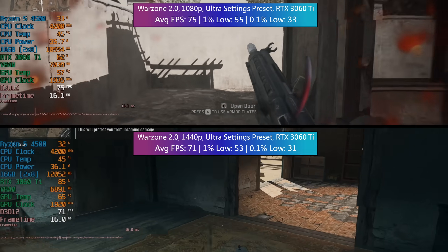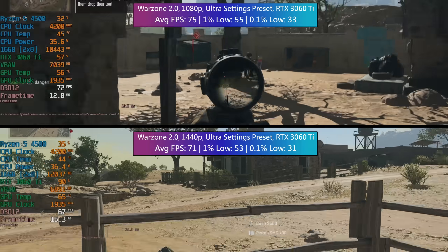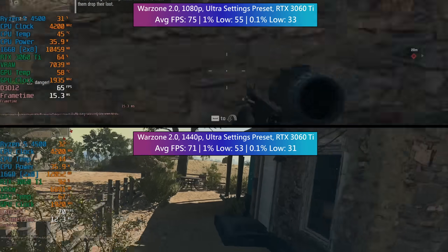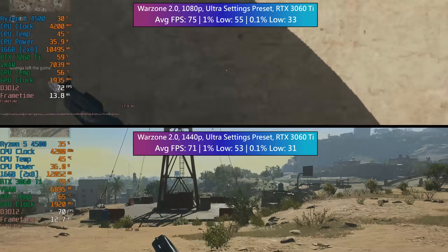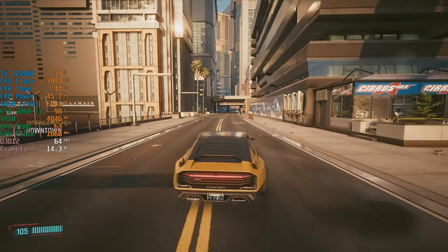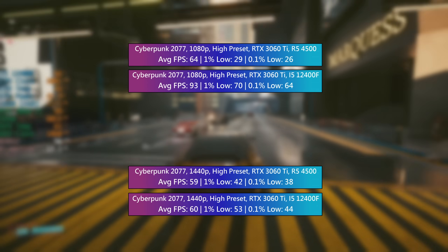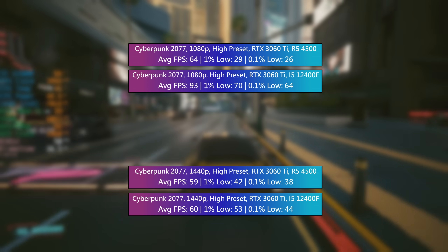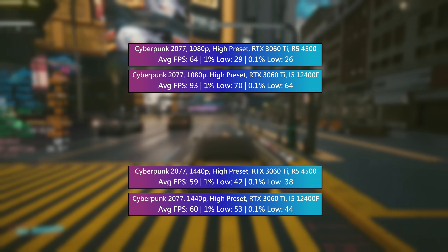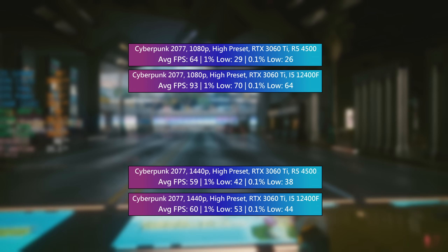The severity of the limitation depends on the game being played, and on some occasions the graphics card will be utilised a lot more than in others. I can give you a good idea of how much this processor could potentially be holding us back by swapping out for a modern albeit more expensive 6-core chip and looking at a couple of Cyberpunk results. With the same intensive crowd density setting turned up, you can see the 3060 Ti doing much better at 1080p because the game has more CPU power to work with. The i5-12400F I'm using is more expensive and this scenario is simply for demonstration, not as fair comparison data. The 1440p result is quite close though, because the 3060 Ti becomes the limiting factor at these settings with this game.